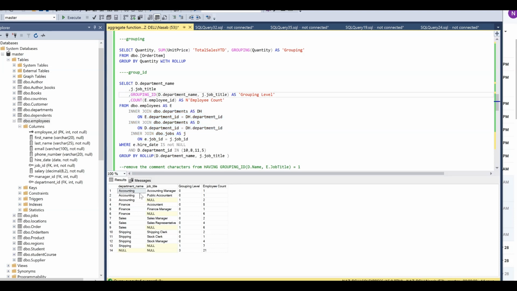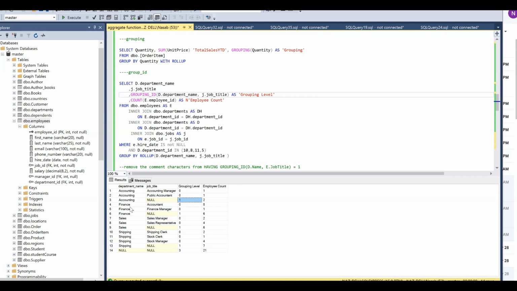See the account, job title, group level and employees. We did the group ID on the title and the department. On the title and the department, it is cutting off and saying that one department has completed, so one group is completed.